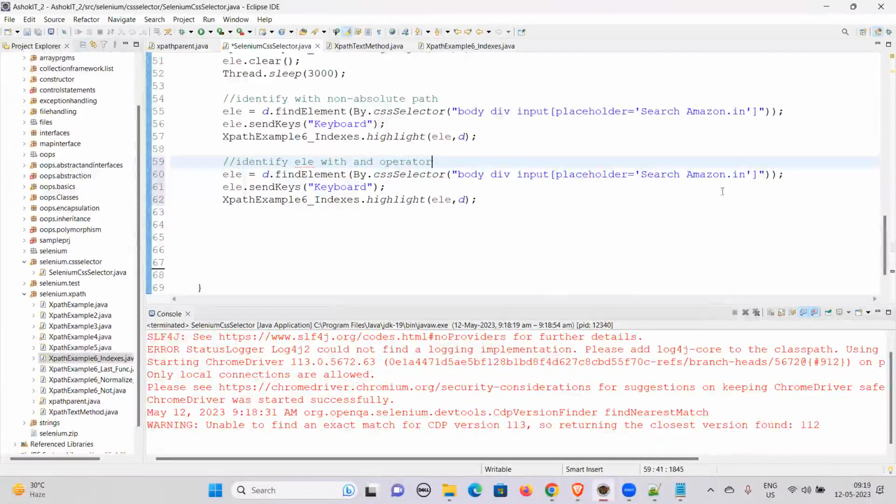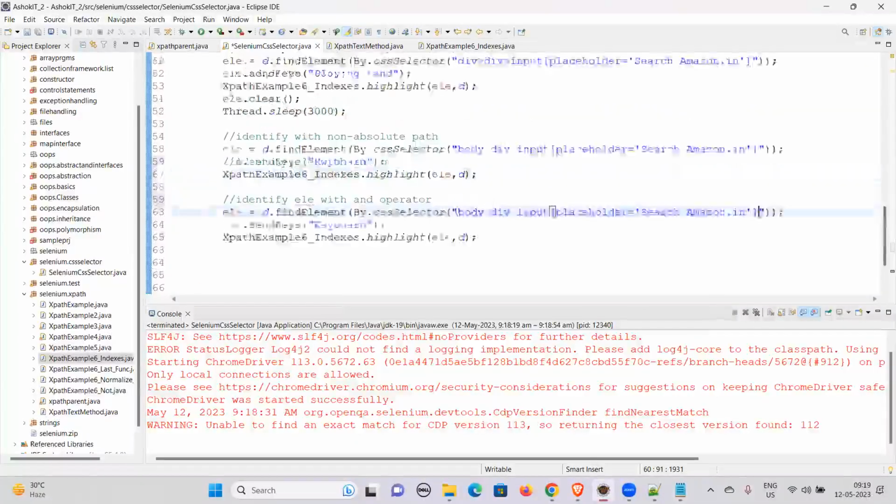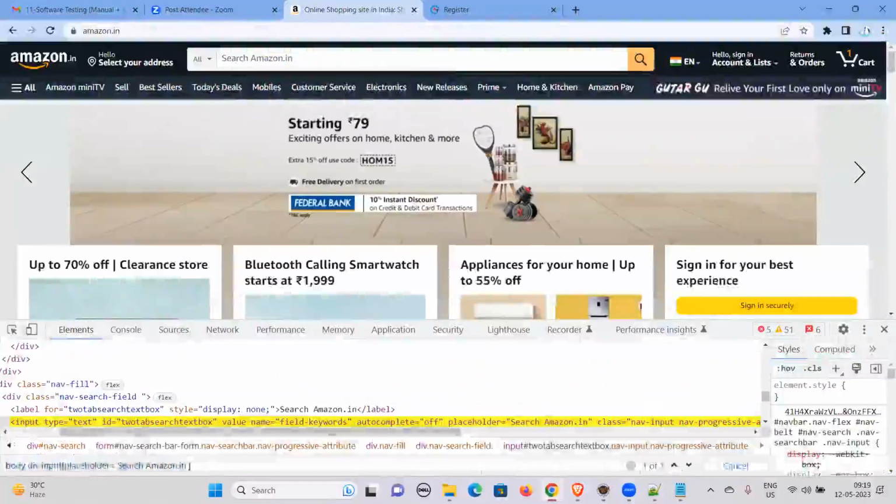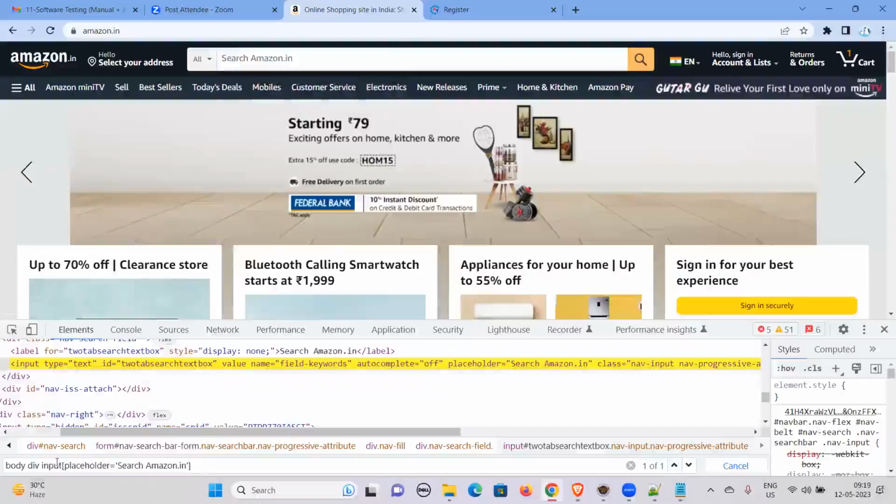For the and operator, we need not write anything like this. A simple thing is that now the placeholder is search, and I want to identify with both the things. Input with type equals text and placeholder.